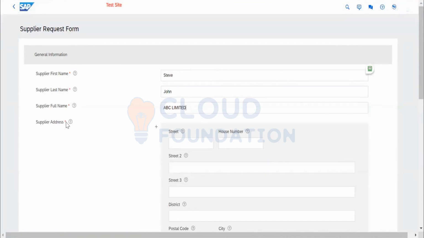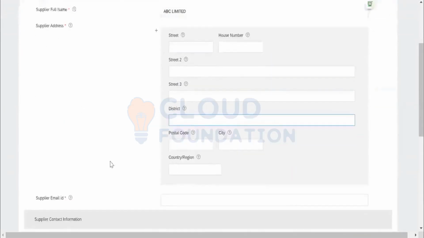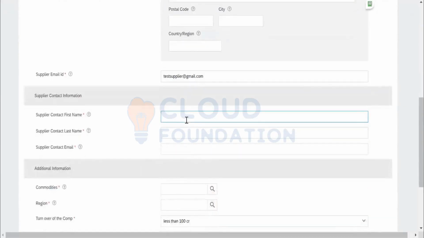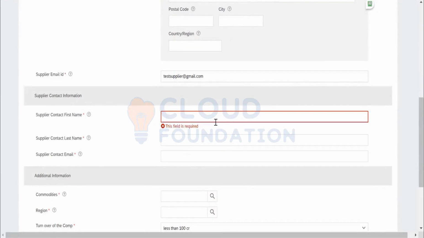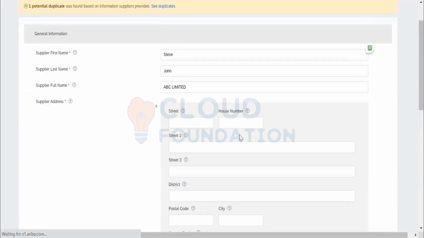Whatever is mentioned, those are all compulsory. The rest may not be compulsory. Supplier email address. This supplier first contact name. The first one.